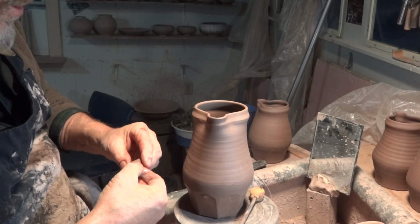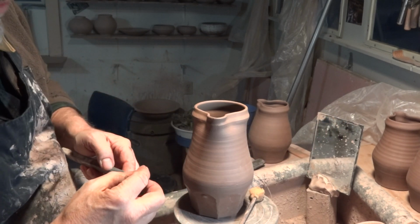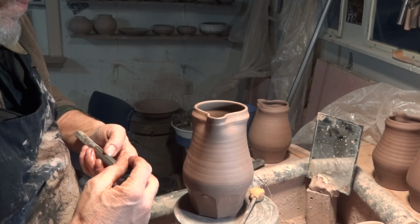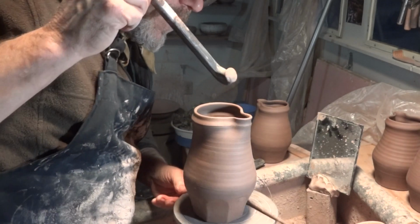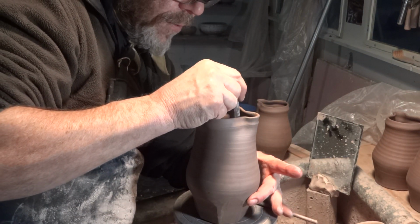A bike puncture. You know. Have you ever mended a puncture on a tyre? Bicycle tyre? I used to do that a lot.